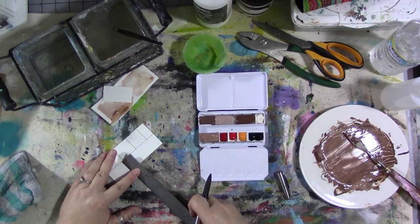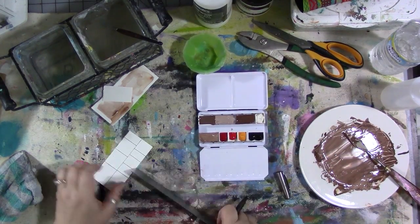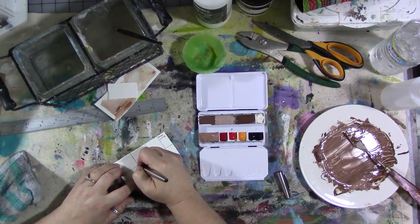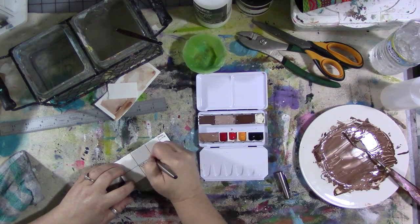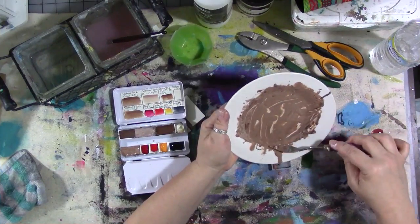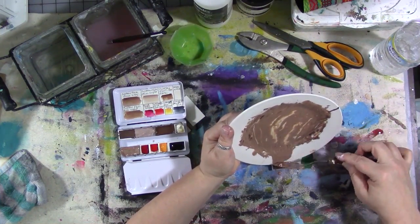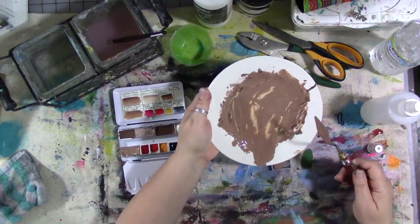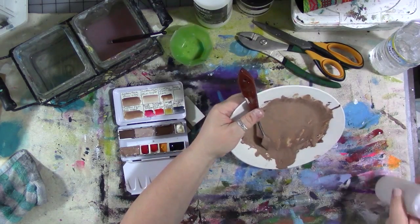I'm not going to waste the paint that's on the plate. I take my palette knife and some water, scrape all those little bits of paint off, and they ended up in another empty full pan that went out into one of the mystery boxes I recently sold — so somebody got some custom flesh tone paint. On the color key I made sure to put the brands on the ones that I didn't custom mix.